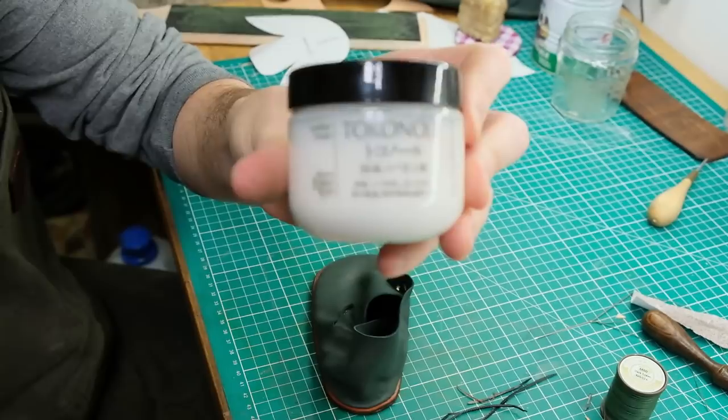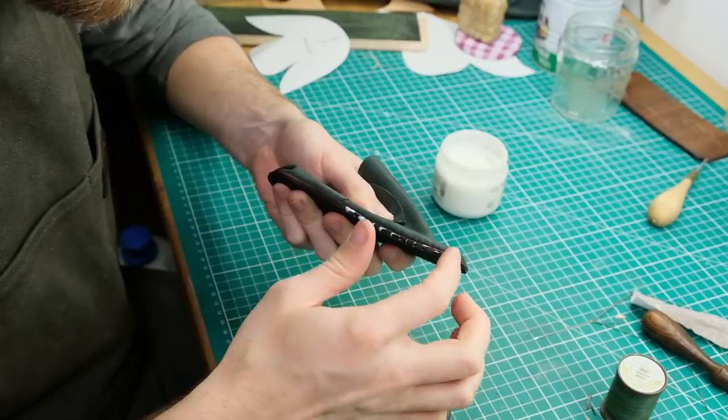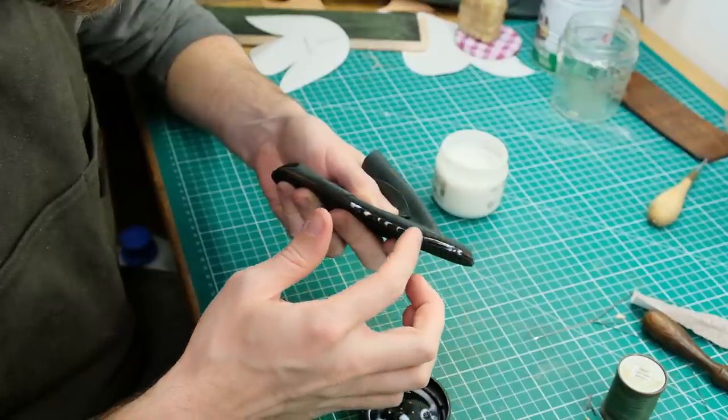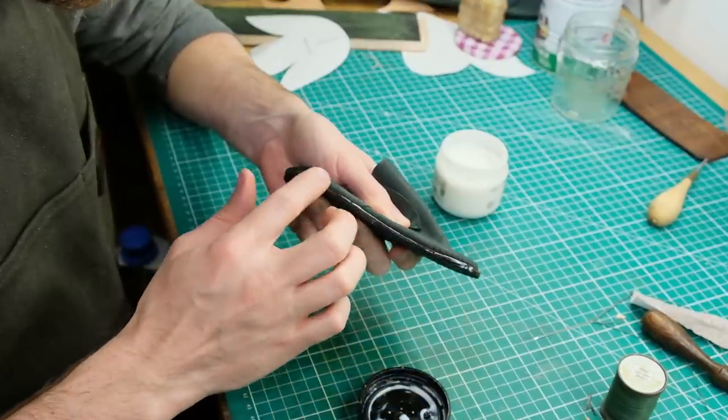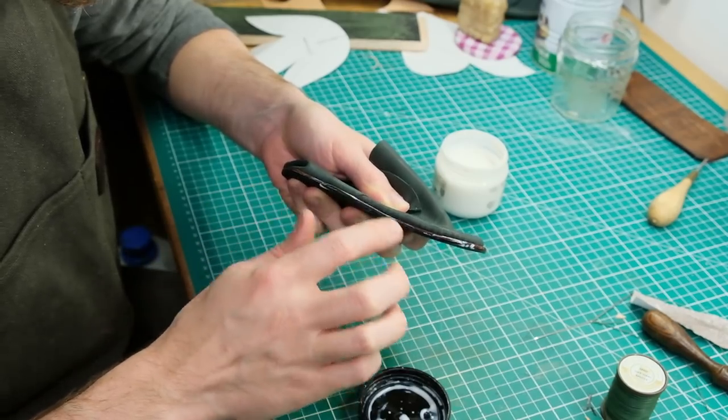Tokonole, my new best friend for this kind of thing. Again, trying not to get any on the uppers. I don't think we'll do much on the uppers, to be honest, but I just don't want to test what it does, if it does anything.